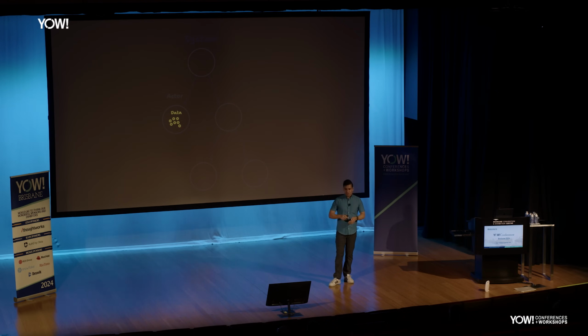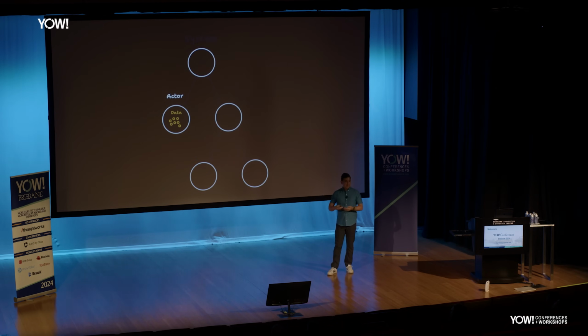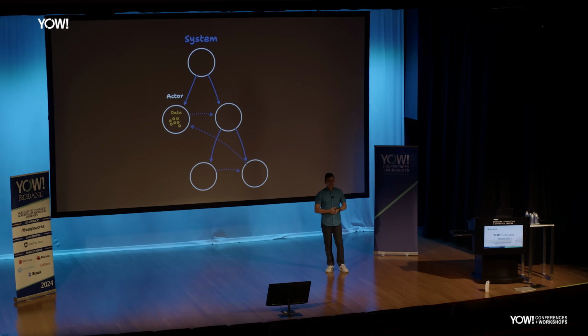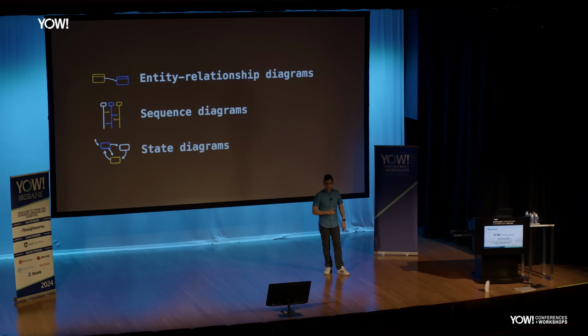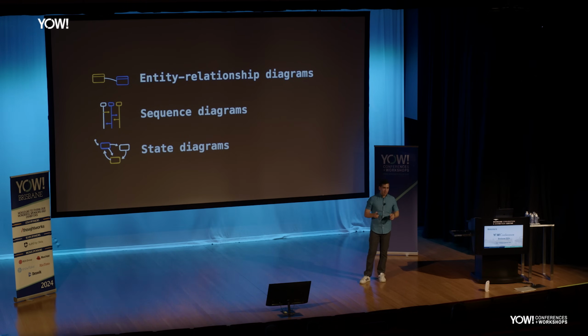The three levels of abstraction that I'm going to demonstrate with diagrams really cover pretty much the entire way that applications are structured. So at the smallest level, where you could even barely see it, we have data. And then we have actors, which really take that data and transform it based on messages it receives. And then we have systems, which describe how these actors interact with each other. So this is my UML, the good parts slide.